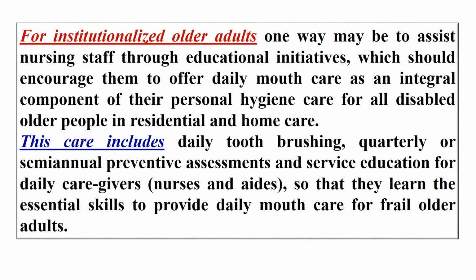For institutionalized older adults, one way may be to assist nursing staff through educational initiatives, which should encourage them to offer daily mouth care as an integral component of their personal hygiene care for all disabled older people in residential and home care. This care includes daily tooth brushing, quarterly or semi-annual preventive assessments, and service education for daily caregivers, nurses and aides, so that they learn the essential skills to provide daily mouth care for frail older adults.